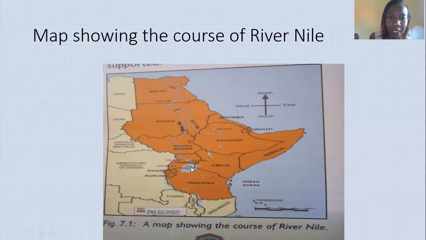You can see it begins from Uganda here in Lake Victoria, where its source is, and then it moves up to southern Sudan. It moves to Sudan. It's also a major source of water in southern Sudan and in Sudan. It also moves to Ethiopia, and then finally up into Egypt, and then it pours into the Mediterranean Sea. So they wanted to discover where its source was, so that earlier on they were actually interested in controlling all the countries where the Nile was.